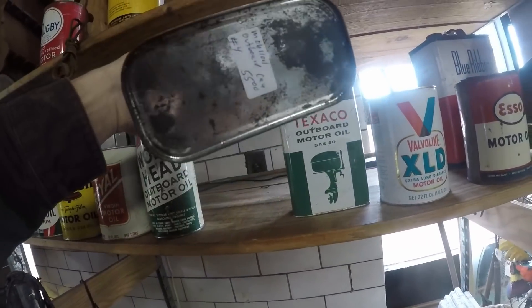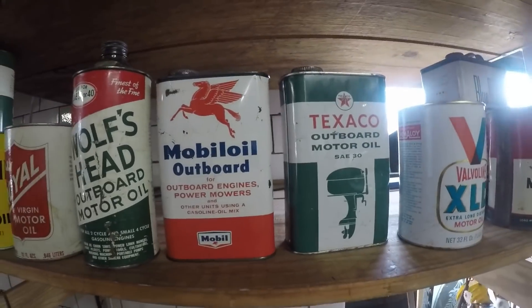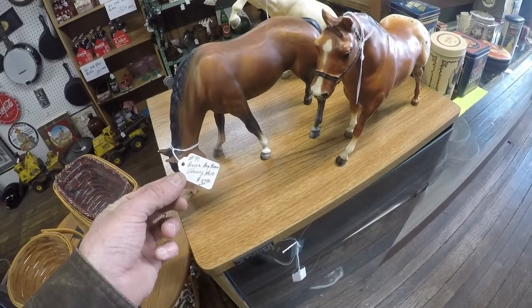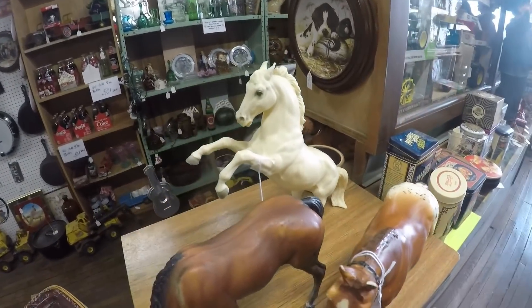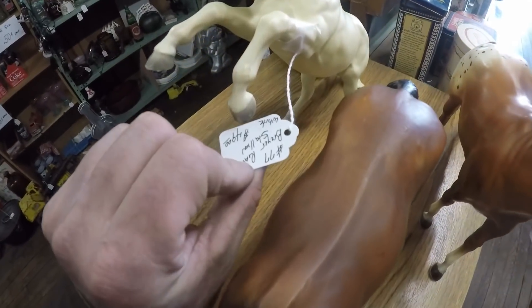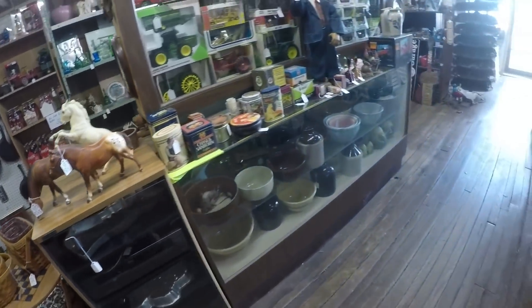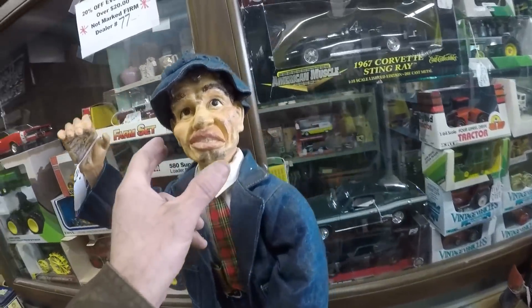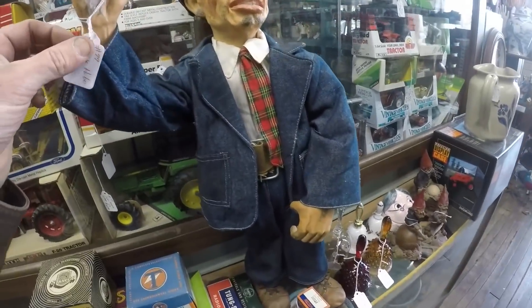I was gonna say if them are $10 or something I'm buying them - $55. These are nice, very good ones. A lot of you ask about these Breyer horses - if I see them, yeah, I see them a lot. These are all $49. They have lots of weird toys. I don't know - I thought that was a ventriloquist doll for a while. It's a bomb. Passable hobo, $47.